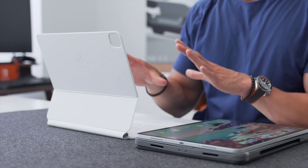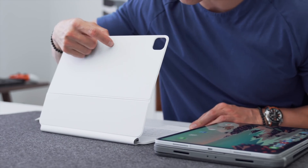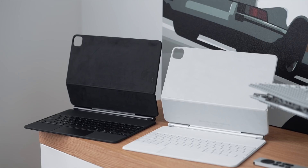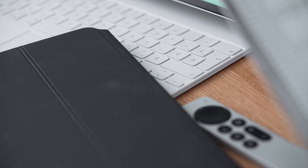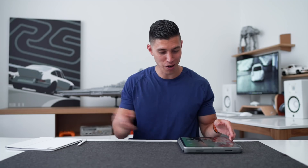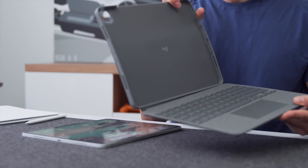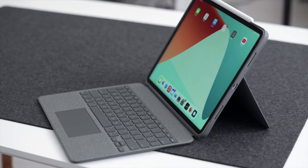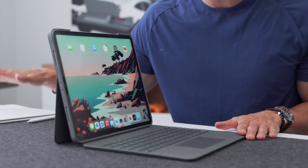Don't get me wrong — I think the Magic Keyboard is the best case you can buy, but it should be for $400. For that price, you're still getting a soft-touch case on the outside. My darker gray one that I travel with has fraying edges, and that's not something easily replaced for $400. There is another option I'd recommend: if you're set on a keyboard case combo, check out the one from Logitech. It does essentially the same thing at a fraction of the price. The build is a bit cheaper, but the keyboard feels the same as the Magic Keyboard.